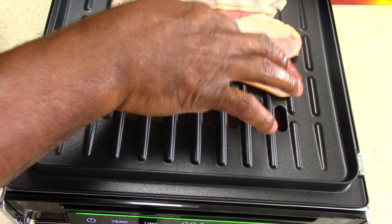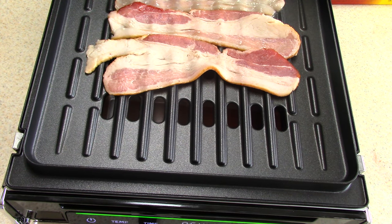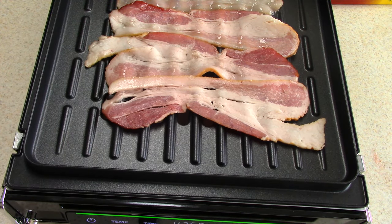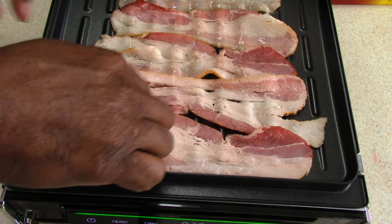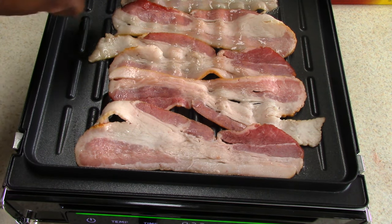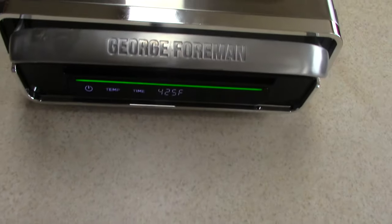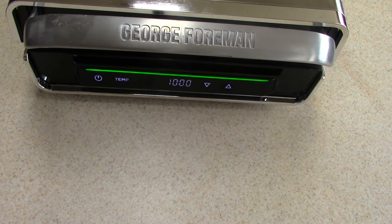This Country Pride is North Carolina bacon — not the best bacon, but it was four dollars and change so we gotta go with the sale. We got one, two, three, four, five strips of bacon. Let's close it. I'm going to adjust the time back to 10 minutes — we can adjust as we go, no worries. I'll be back in 10.